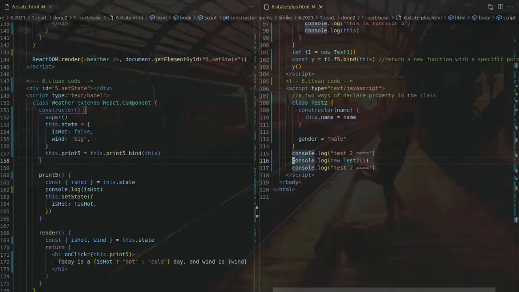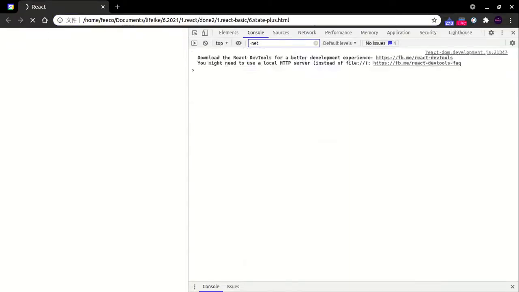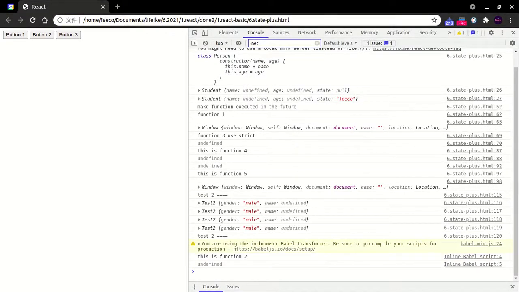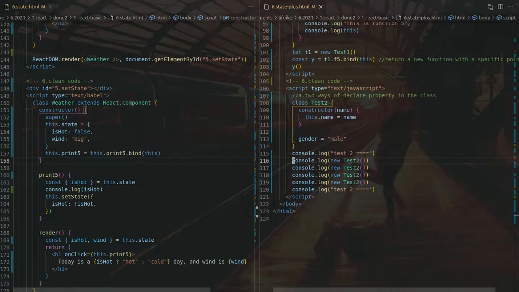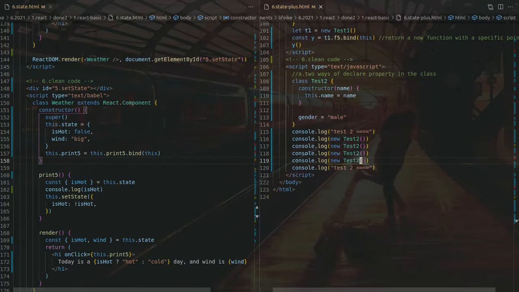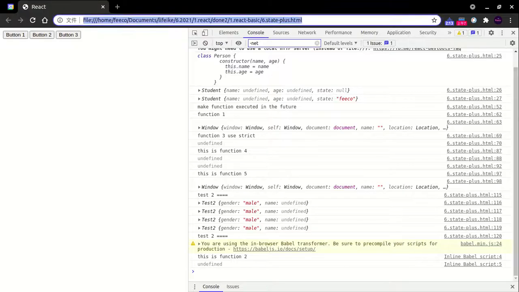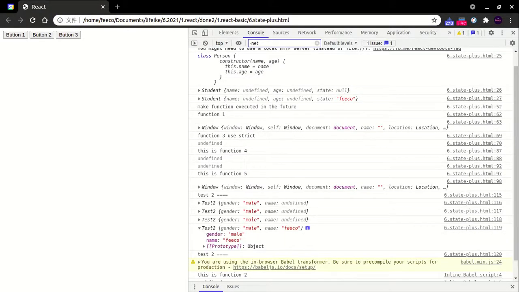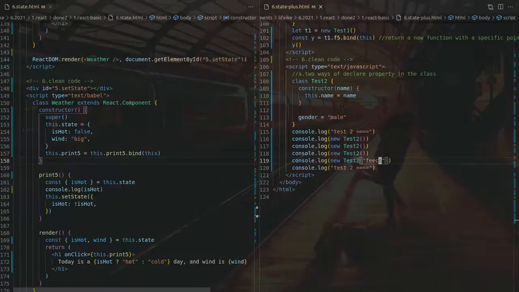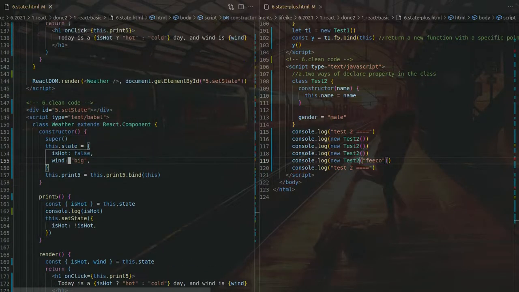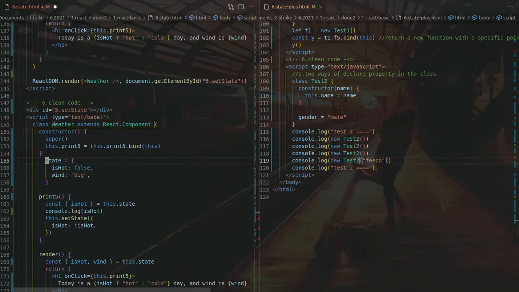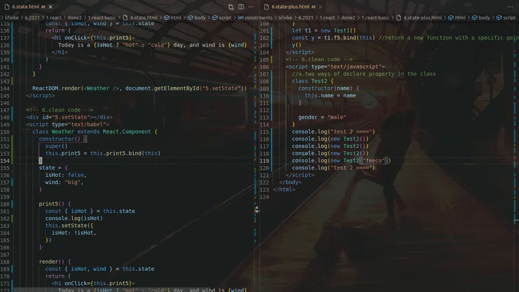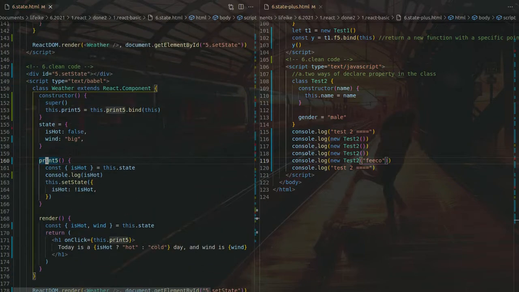Whatever how many instances you create, gender is still here. So in this case, we can put this state outside the constructor, so this state can be accessed by printf, right?